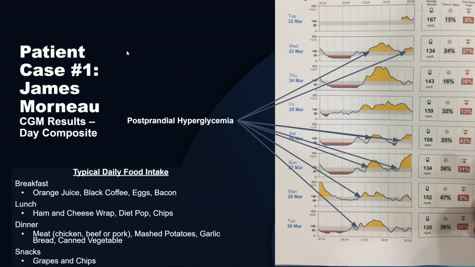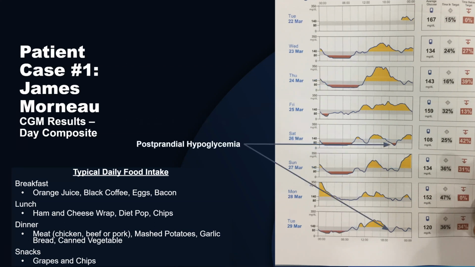He does have postprandial hyperglycemia. You can see where he goes up into the yellow after he eats his meals, and that's to be expected. But some of those peaks are pretty high. You can see he goes up to the 350 range at times, and then after his peaks, he has a crash, and then we can see clear postprandial hypoglycemia about 2 hours after a meal. Sometimes he doesn't go all the way down into the red, but you can see it's a pretty big and a pretty fast crash from his highs after his meals, and that's going to be symptomatic. He's going to feel cravings and hunger when that happens.